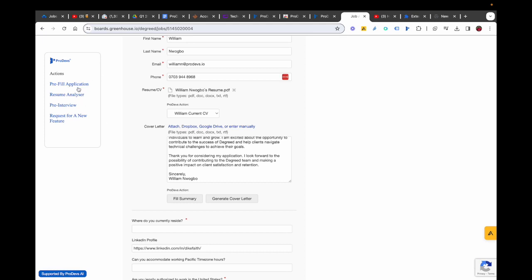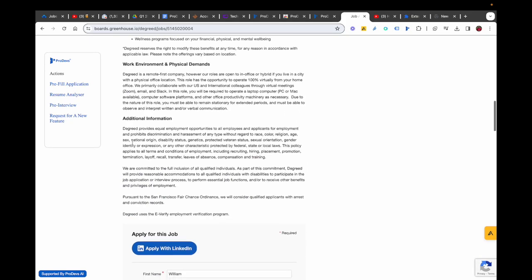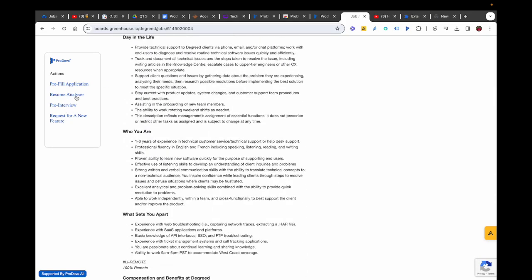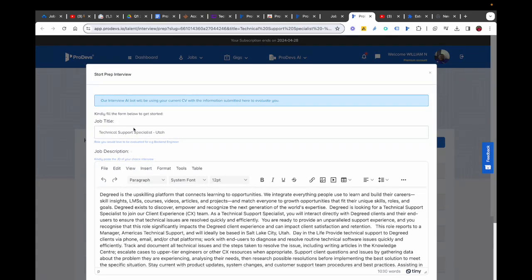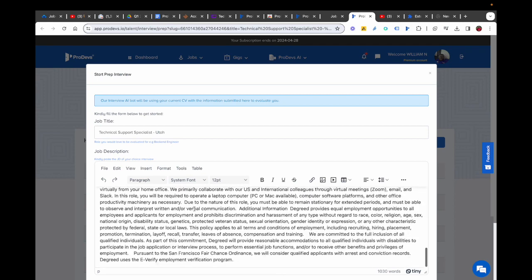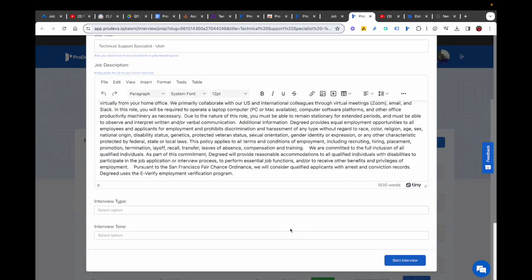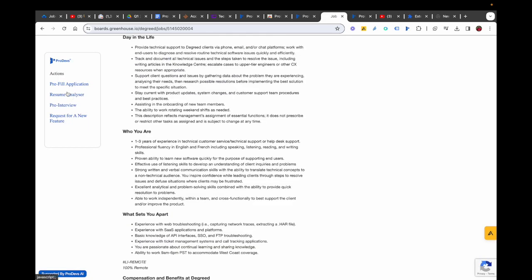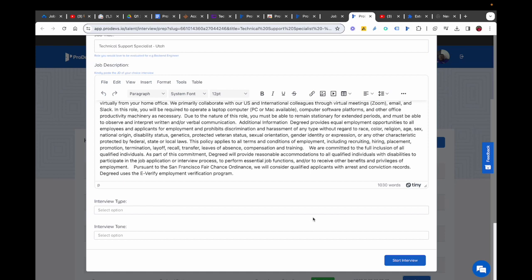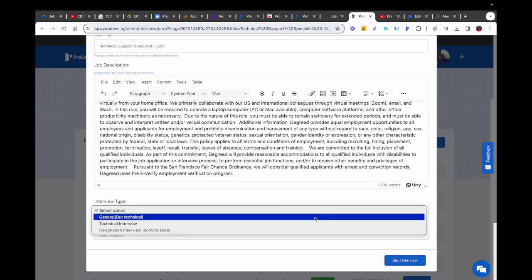So that's how the ProDevs Chrome extension works, and it works like this for several other job boards, right? For the purpose of time, I'm just going to limit it to this Greenhouse example, and over here you also have the ability to do the interview, right? I click on this, and it will automatically pick up that role and fill it up for me. If you notice, initially for the interview prep I had to fill it in manually, but coming in here, I just clicked on pre-interview, and it opened this up for me, and I can then interview almost immediately.